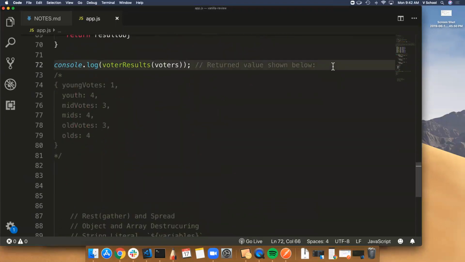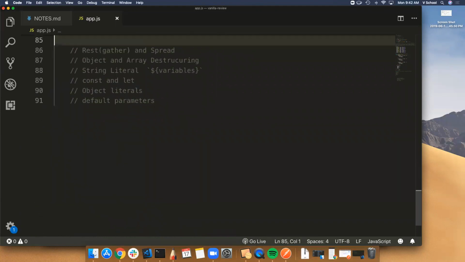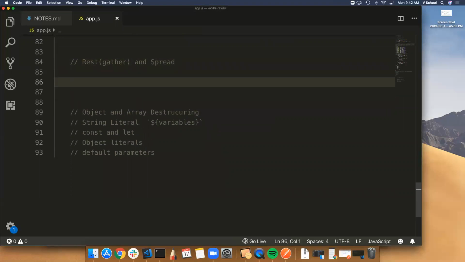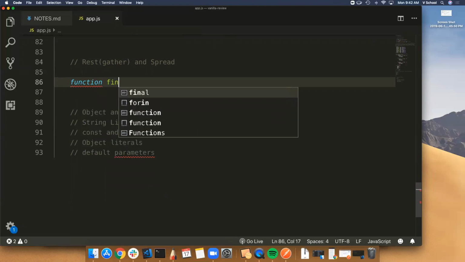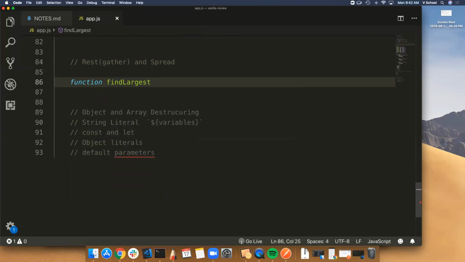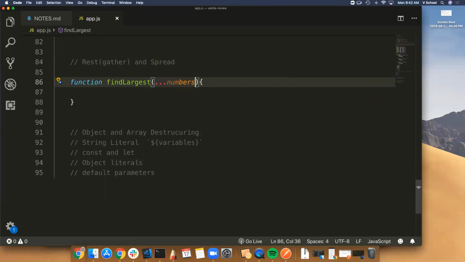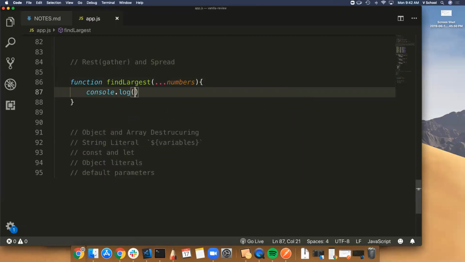So just to keep working along the lines here, where do you see the rest operator when you're using ES6? There's only one place you can use the rest operator. As a parameter of a function, yeah. So let's say we had a function where the user can give as many numbers as you want, and you want to return the largest. Well, how many numbers are they going to give you? 2, 5, 10? It will vary. So to make that work, we can say ...nums or ...numbers, whatever we want to call the parameter. And then let's console.log numbers.